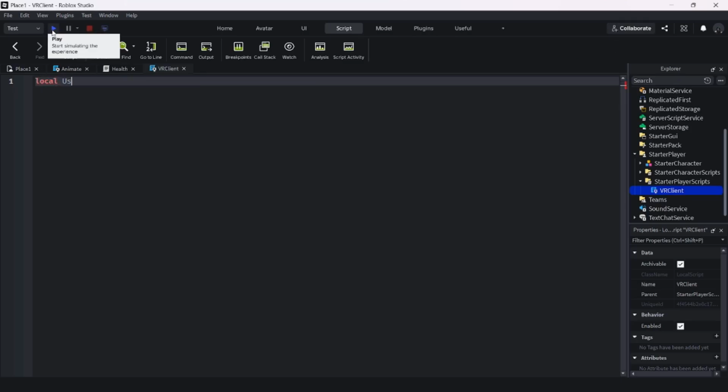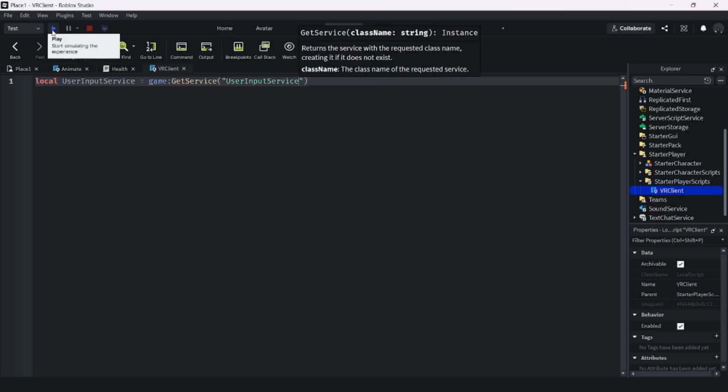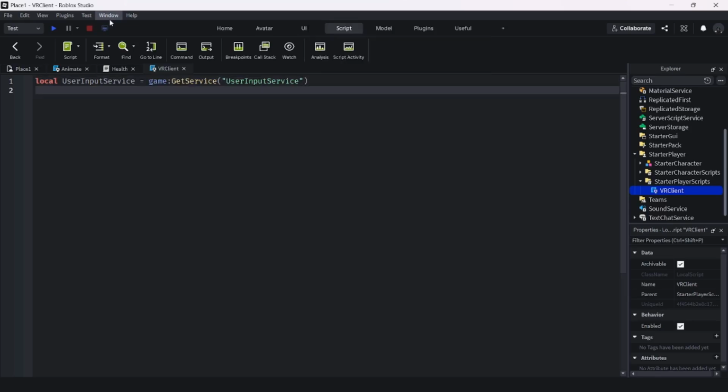So user input service equals game get service user input service, right? We also are going to need run service, so you just do the same thing.